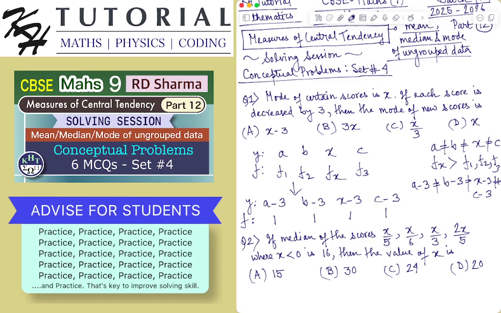If this is the case, then one thing is that the mode of a discrete frequency distribution may or may not exist. It will not exist if none of the frequencies is more than 1. If all the frequencies of the discrete values are 1, then we say that the mode does not exist, or the mode is ill defined. So please remember that for a discrete frequency distribution, mode may or may not exist.